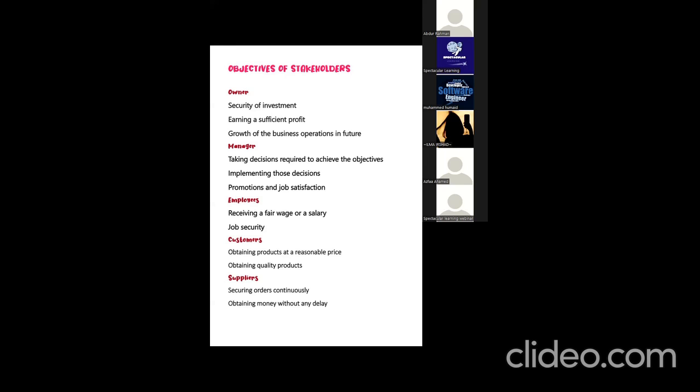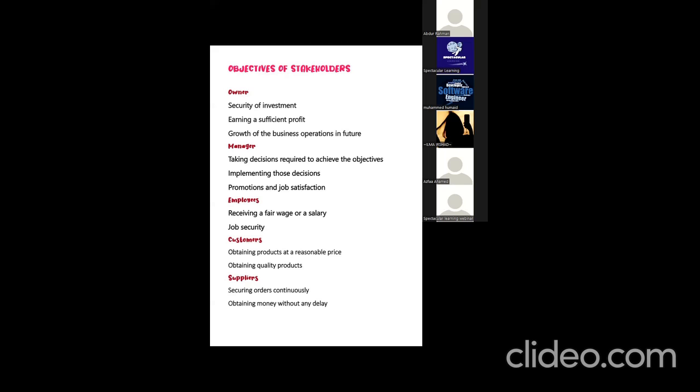The customer sees the price of a product. If it's too expensive according to the goods, he might not buy it. So that is what we call a reasonable price. If the product is really good, the price could be a bit high. So reasonable price means, according to the goods, the price should be stable.